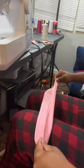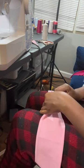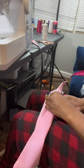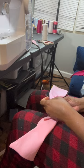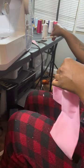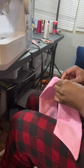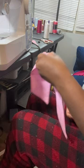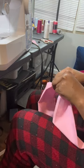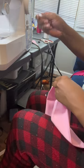Next step is fold it like this, find the center, and then do that fold method — or you could just do a scrunch, but I fold it up, fold down, fold up, fold down. That's basically what I'm doing. Then wrap your thread around it a few times just to secure it so it doesn't move.